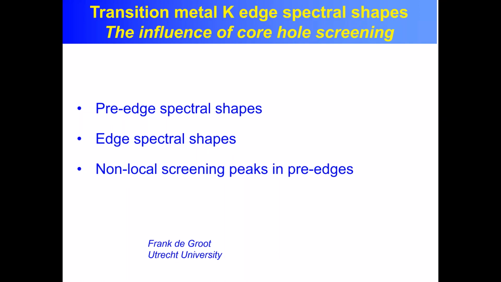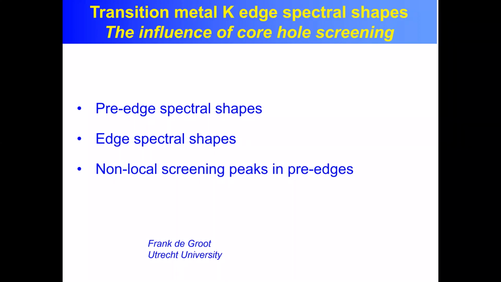I'll talk today about transition metal K-edge spectral shapes. I'll try to give a short overview of the analysis of the K-edges of transition metals, and then I'll focus specifically on the screening of the core hole. So I have 3 topics, and I'll put breaks in between them. First, I'll discuss pre-edges, then the edge spectral shapes, and then non-local screening peaks and pre-edges.